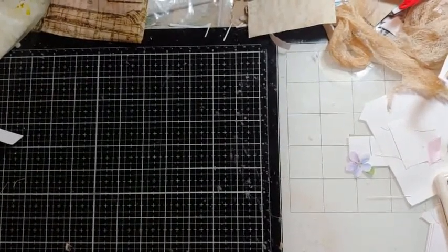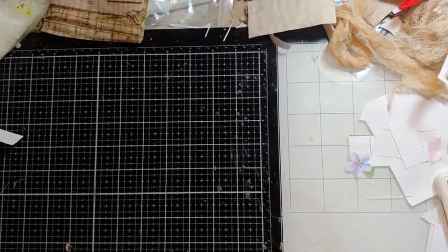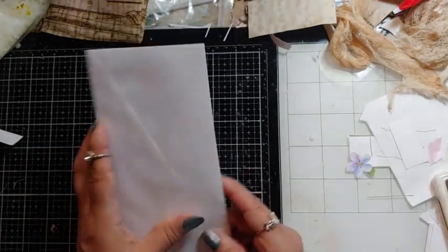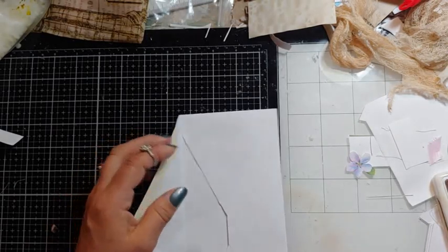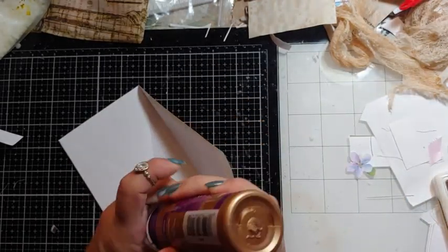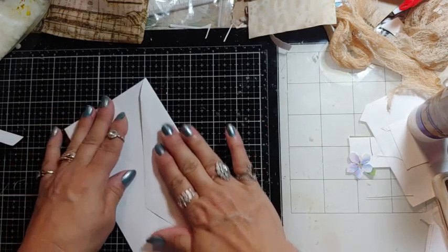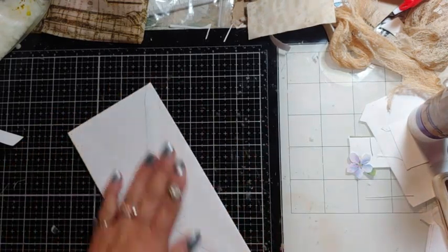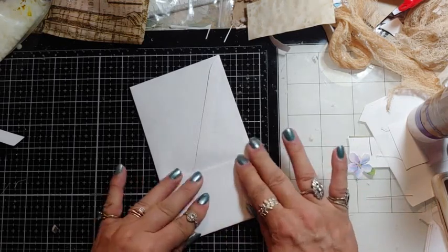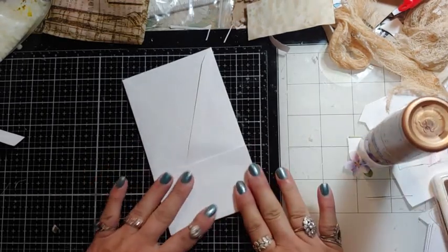Good morning, crafty friends! This is Lori, Girl on the Bridge. It's early Friday morning — before six o'clock. The birds are singing and it woke me up, so I figured I'd get up. Today with my cappuccino — already hot and half gone — I'm going to make policy envelopes. This was inspired by a recent video on Shabby-Dabby-Doo-Dah. Her mass makes policy envelopes and I thought, oh, that's something I need! So I'm just going to make this cute little packet — take an envelope and make a packet.